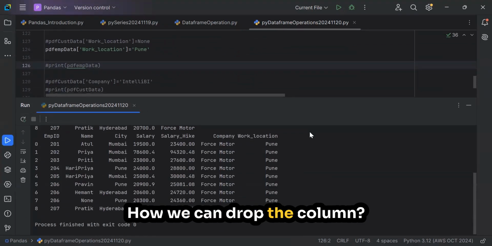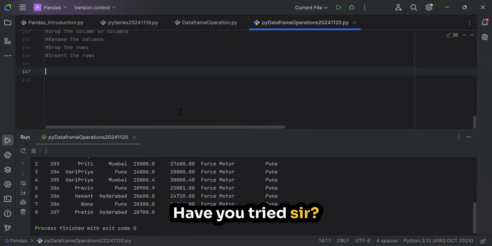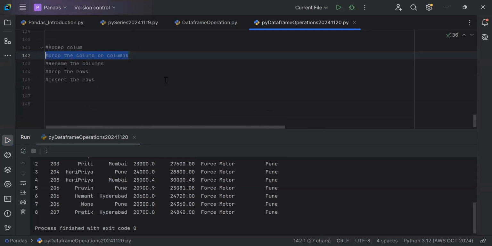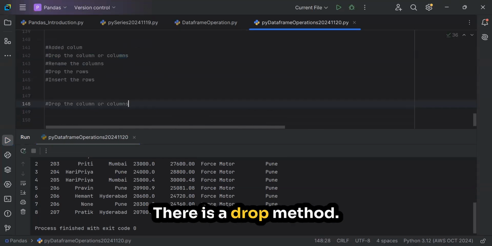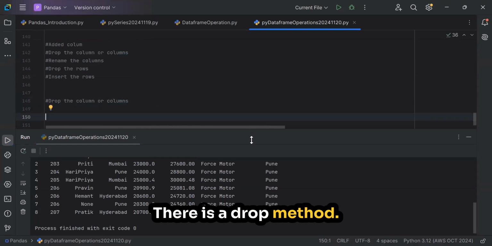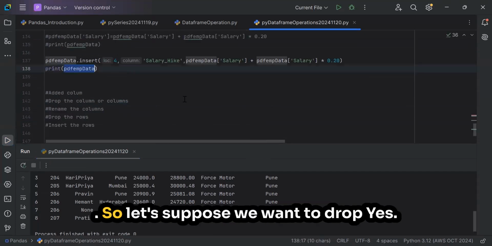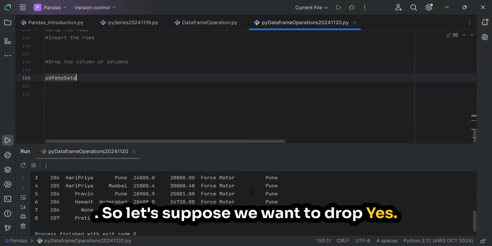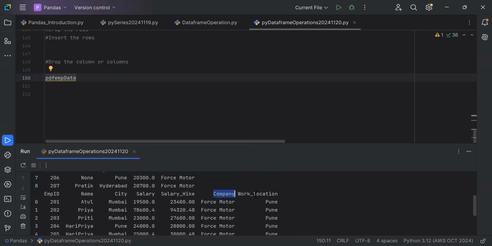Okay, how can we drop the column? Have you tried? Sir, there is a drop method. There is a drop method also. So let's suppose it's a work location and we want to drop it.